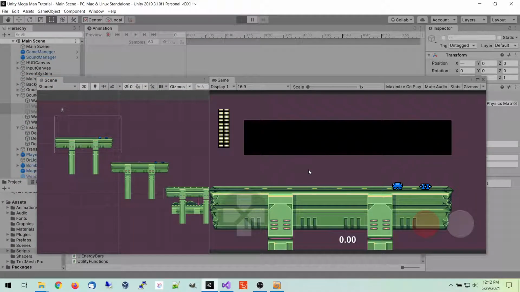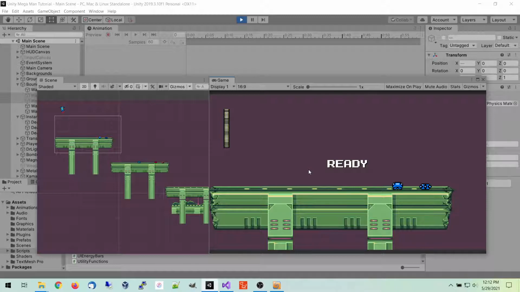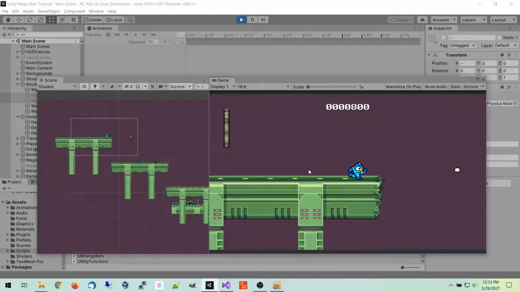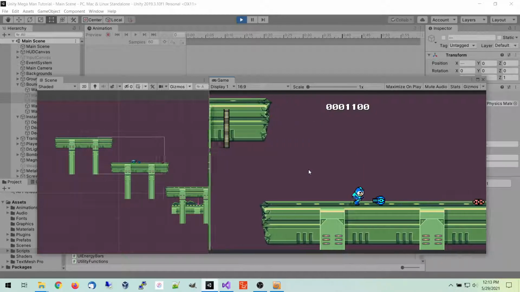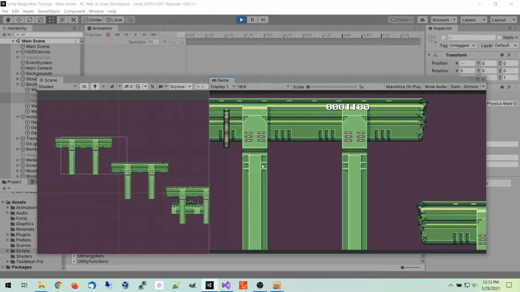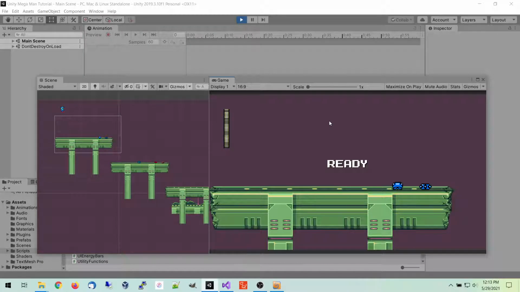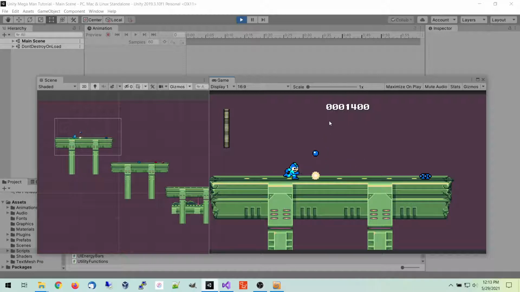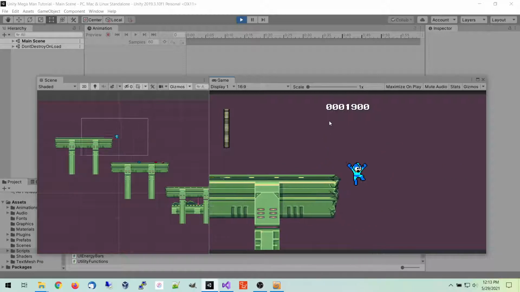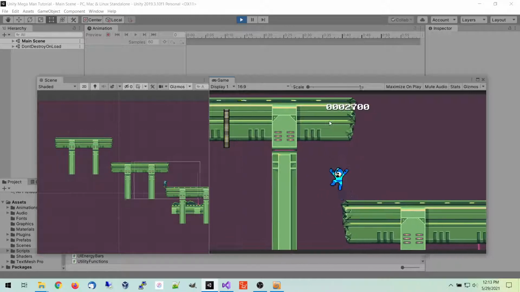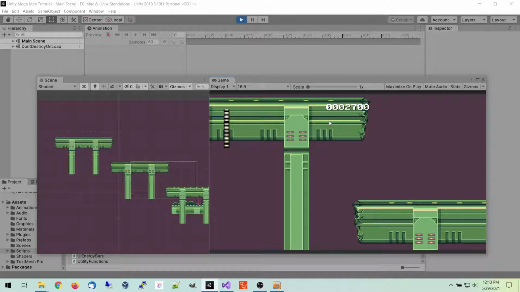Let's play it. So let's do the first death ball. So I'm going to jump here. So there, I basically died right there. So that's the first one. Let's go check out the second one. I'm going to come over here, I'm going to jump it. And I died right there too.